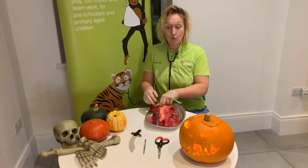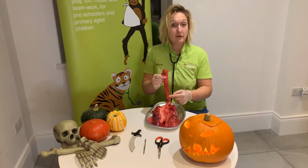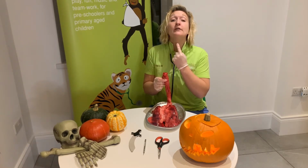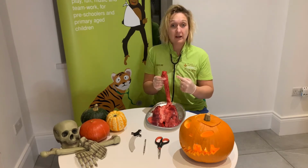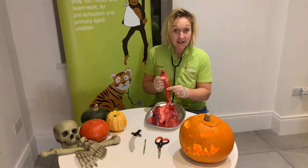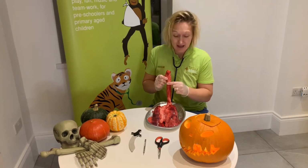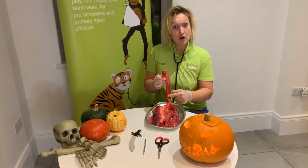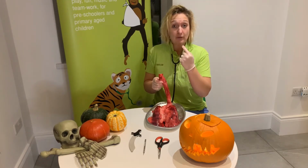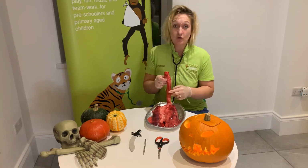So, what do you guys think that this tube could be? So what I want you to do now is to put your finger on your chin and then just pull your finger down your throat and see if you can feel anything knobbly or anything bumpy, okay? That is your windpipe or your trachea, okay? And when you feel down there, you can feel rings of cartilage. And those rings hold your windpipe open so that when you breathe through your mouth and nose, all of the air goes down your windpipe and into each of your lungs, okay?